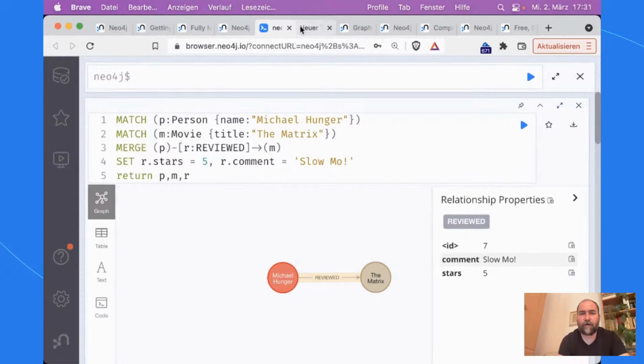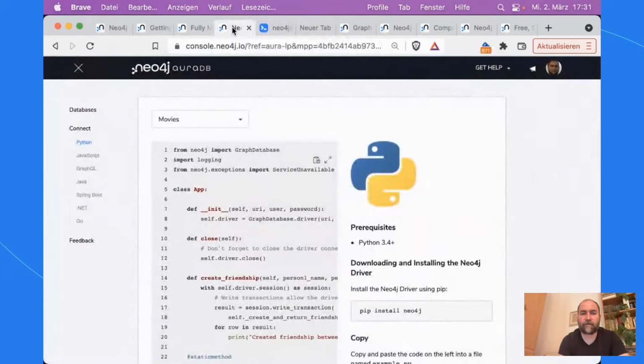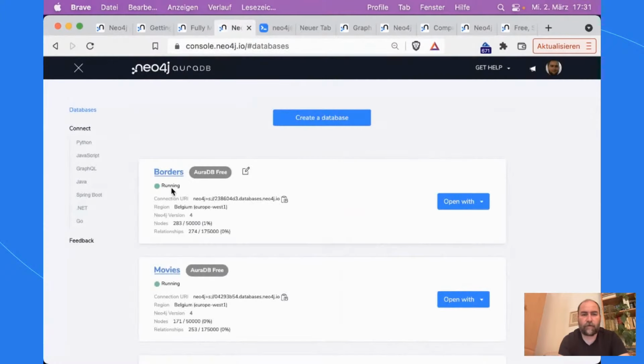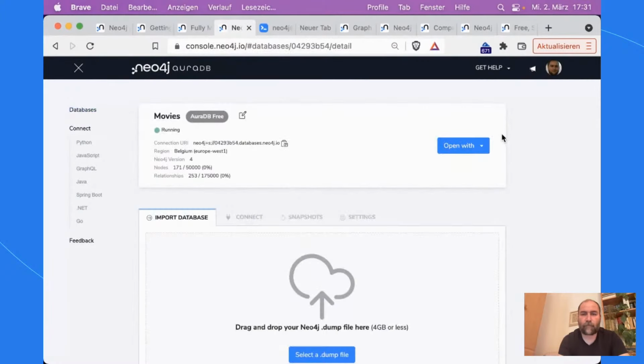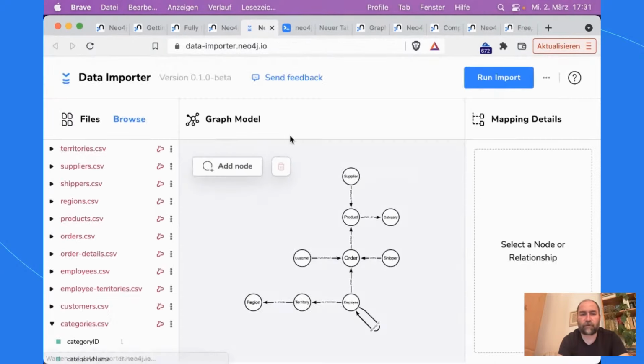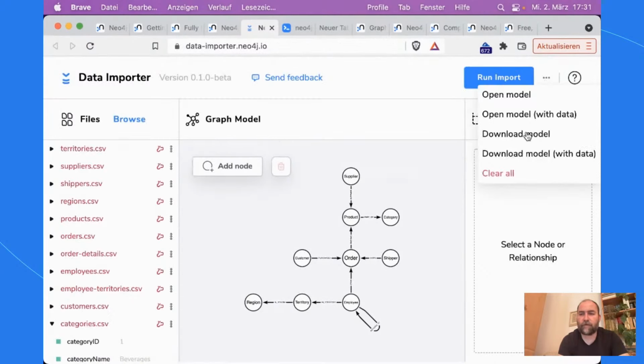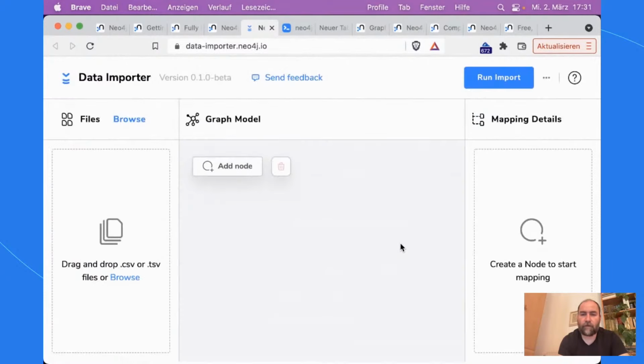If you want to have some interactive way of creating data, there's a really cool new thing called, where's my databases? Called Data Importer. So if you say open with Neo4j Data Importer, something I'm really proud of. Let me just clean this out. This allows you to map CSV files to a model.